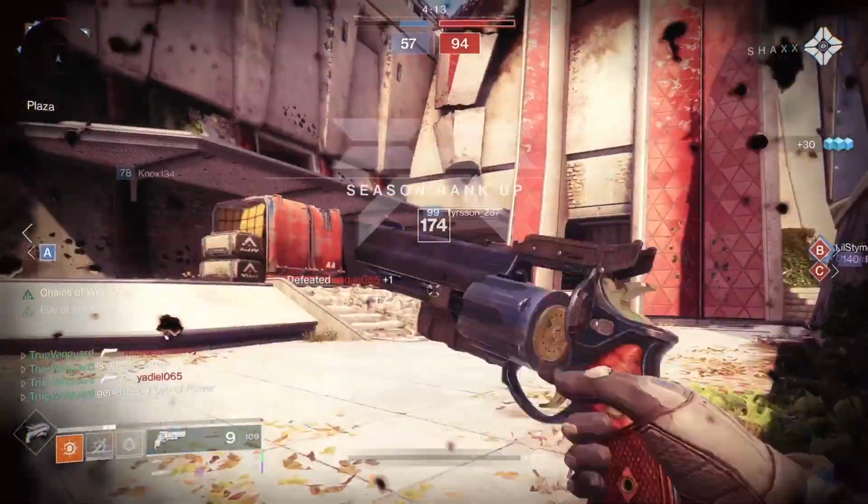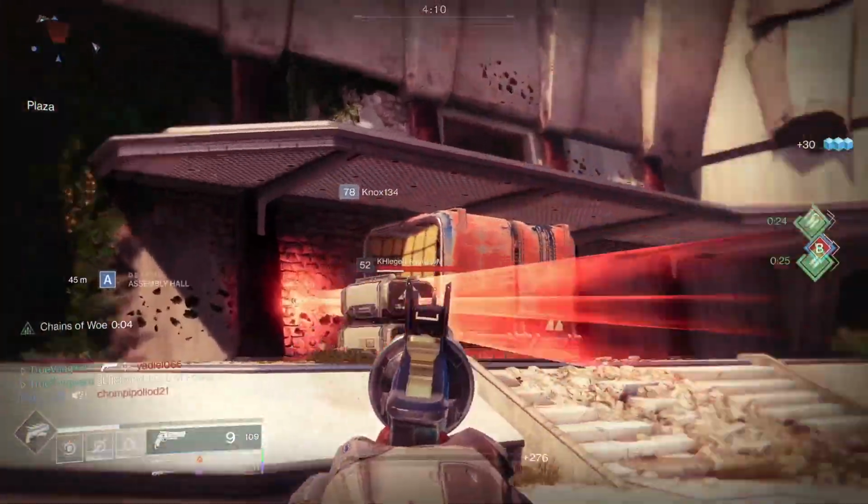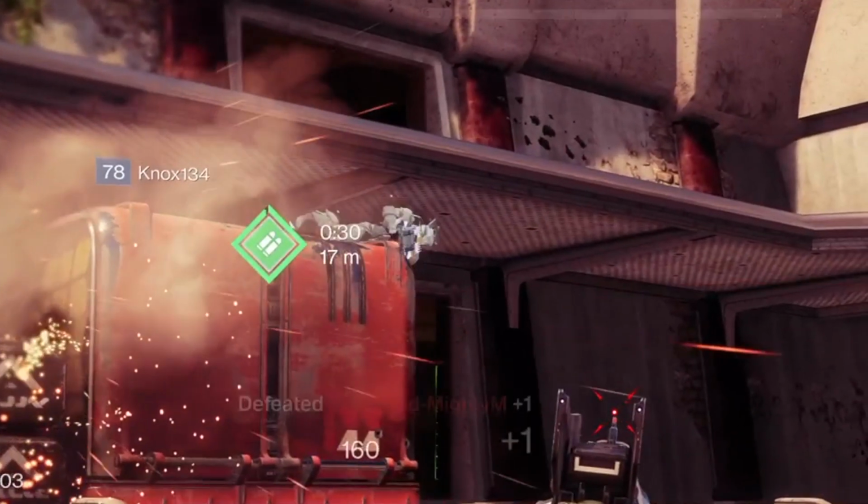Eye of the Storm is active with the cacaw shot, the paracausal. And then here you go. Look at this. Look at how much trip mine energy I get. What? Bloop.